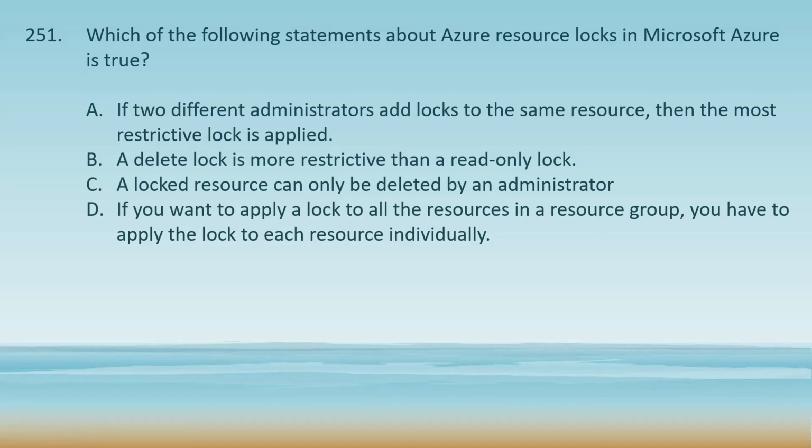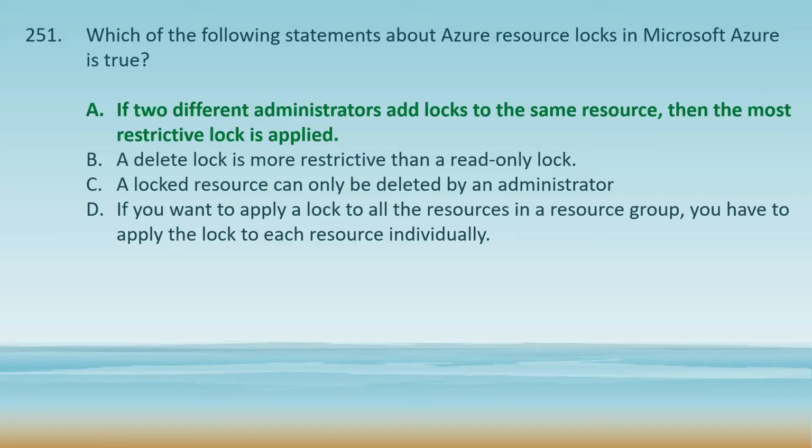A locked resource can only be deleted by an administrator. If you want to apply a lock to all the resources in a resource group, you have to apply the lock to each resource individually. And folks, the correct answer here is option A. If two different administrators add locks to the same resource, then the most restrictive lock is applied.